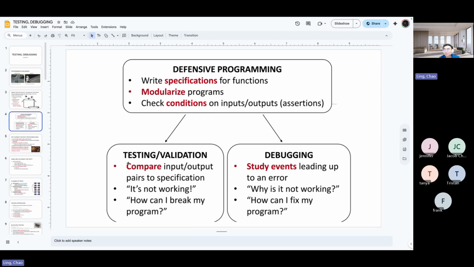Defensive programming requires you to employ some basic principles while writing a program, right? For example, a function is the common unit of your program. You write specifications for the function. You check conditions on inputs and outputs, especially for user input, right? You want to sort out all kinds of weird input.